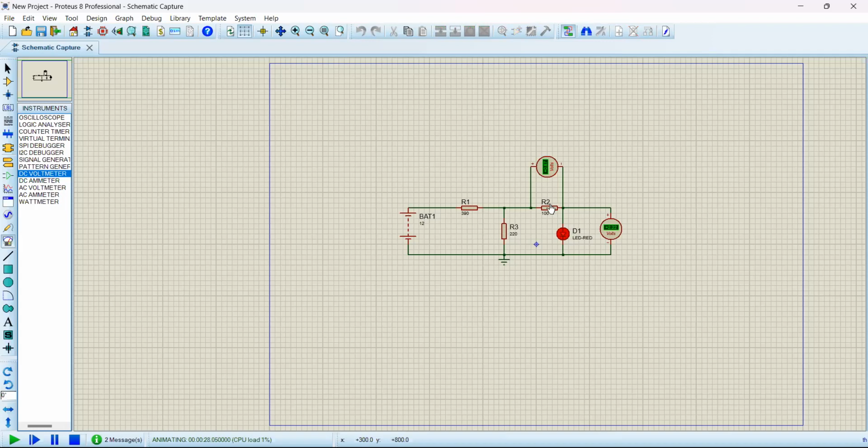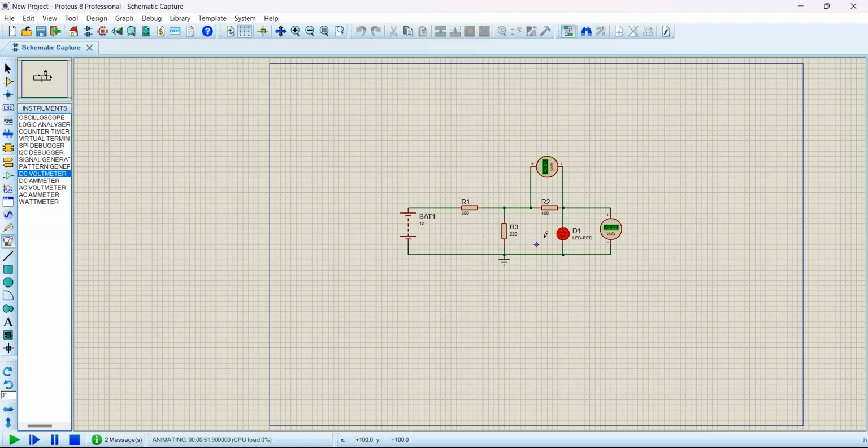But once your connection is wrong with the circuit, or once the connection doesn't correspond with the circuit connection, it will give you different values. So always check the connection of a circuit, how the components are connected, whether they're connected in parallel or series. Then put the circuit as it is on Proteus, and it will give you the correct values. So now that's how we measure a voltage using Proteus.